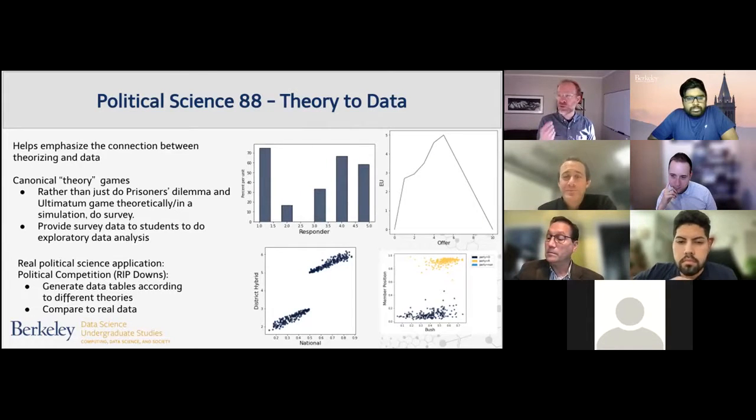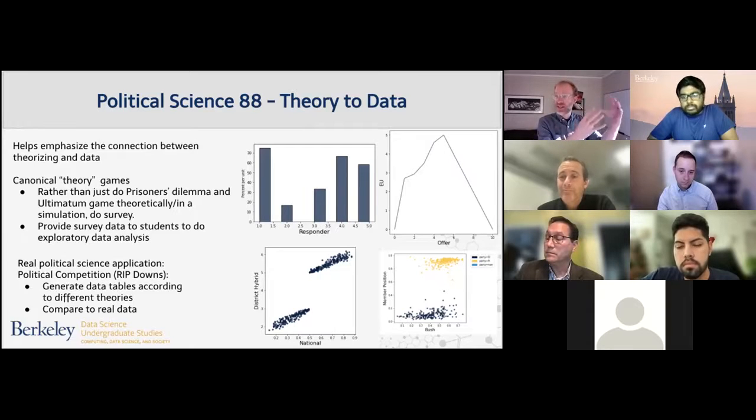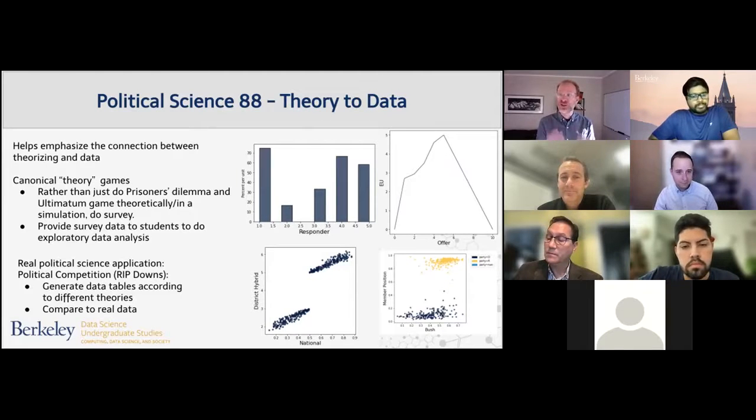There's also a neat one with the ultimatum game, for people who know that. There's $1, I make an offer of how to divide it, and you can accept or reject. Again, we do a survey, ask students how they would play this game, and we can do things like compute the optimal offer to make if you're matched with a random member of the class. So again, there's an immediate connection between the theory we develop and what it looks like in real survey data. Then we can do some similar things with real political science examples.